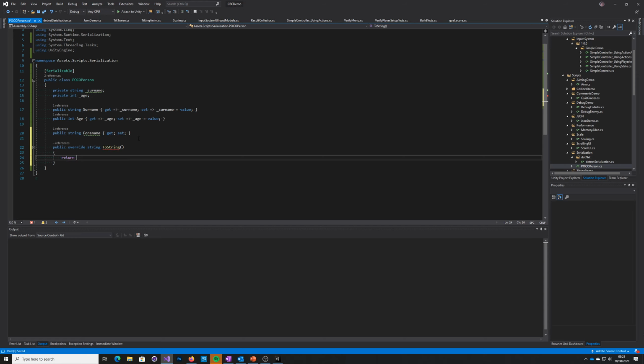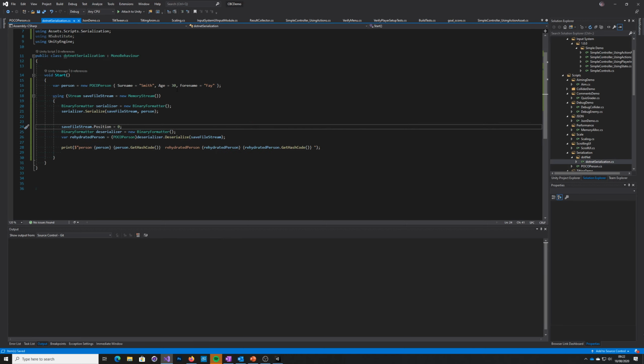So we'll return surname, forename, and our age is age.